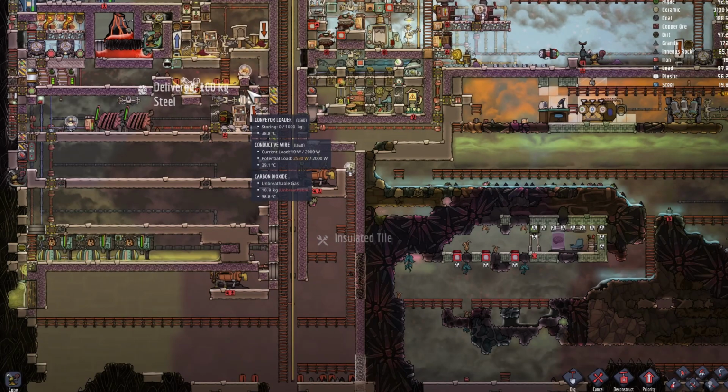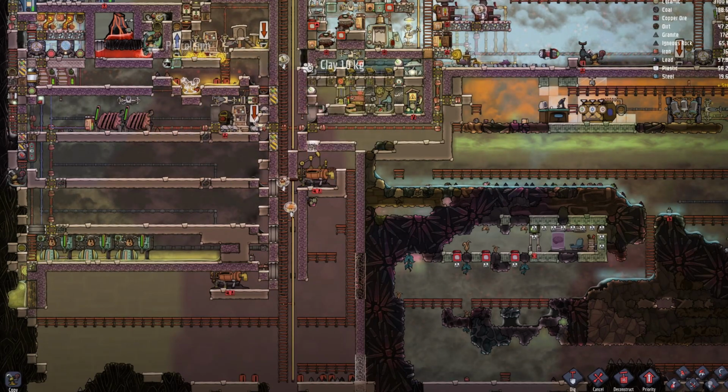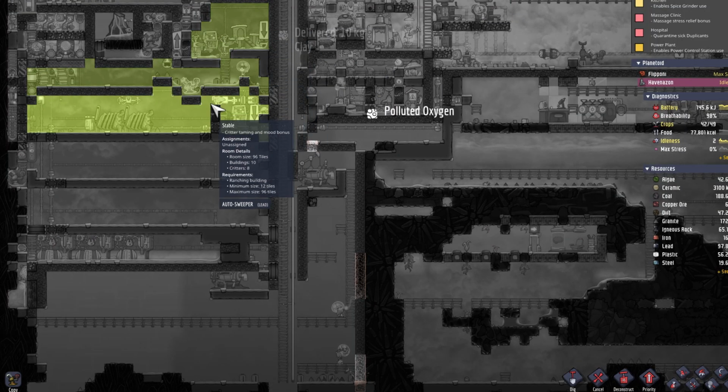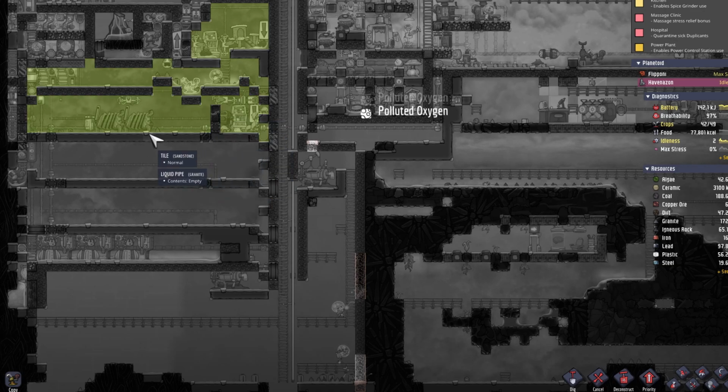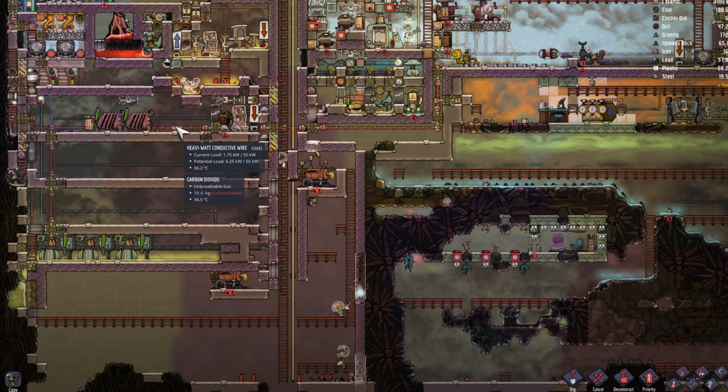There we have it. We just moved everything one tile up, made a way for duplicants to go through, and if you take a look at the room sizes, both of these are perfectly 96 tiles and 96 tiles, just squeezing here and there. Doesn't look straight, but sure looks pretty.